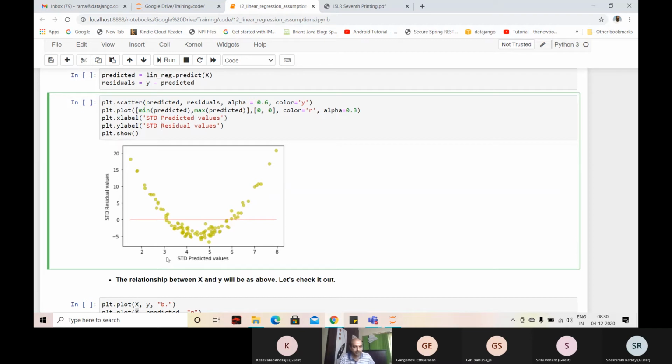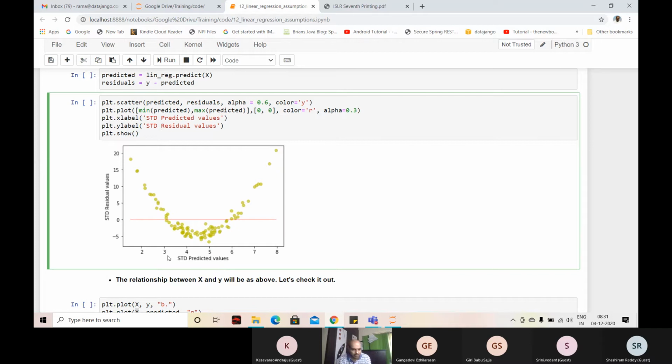If you look at this, I made some predictions. This red line is at 0. Ideally, if the linear regression algorithm is working, or all input data is linearly related to y, when you make a prediction, where should the error be? On the y-axis I took error, on the x-axis I took prediction.